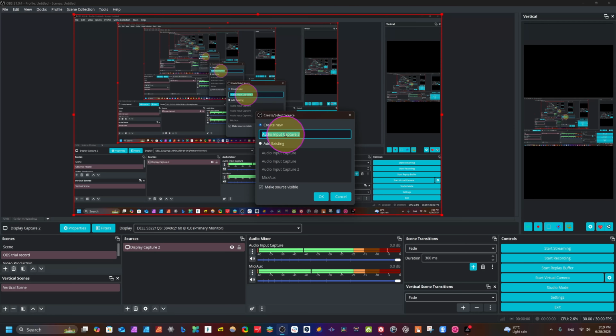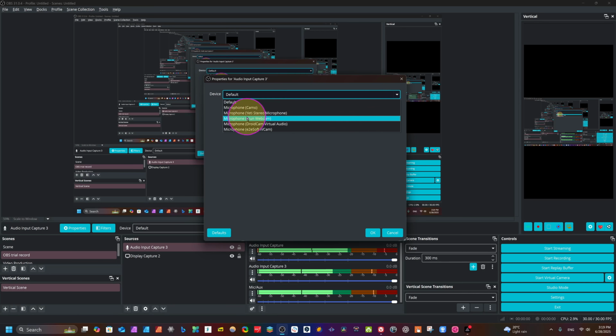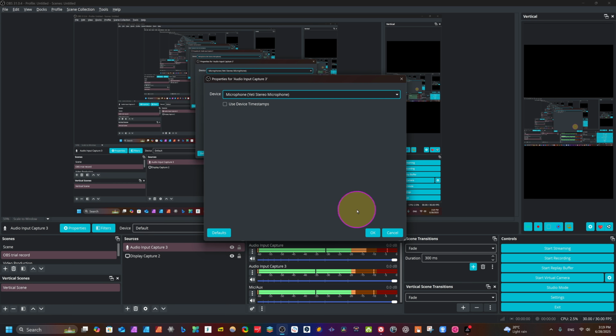We just leave this on default, Audio Input Capture 3. Okay, now we just click here on default. You see here in default, just click here, we have a microphone. If you already have a microphone inserted in your computer, you will get it here. You see I have this dedicated microphone, Yeti Stereo Microphone. We just click here add.